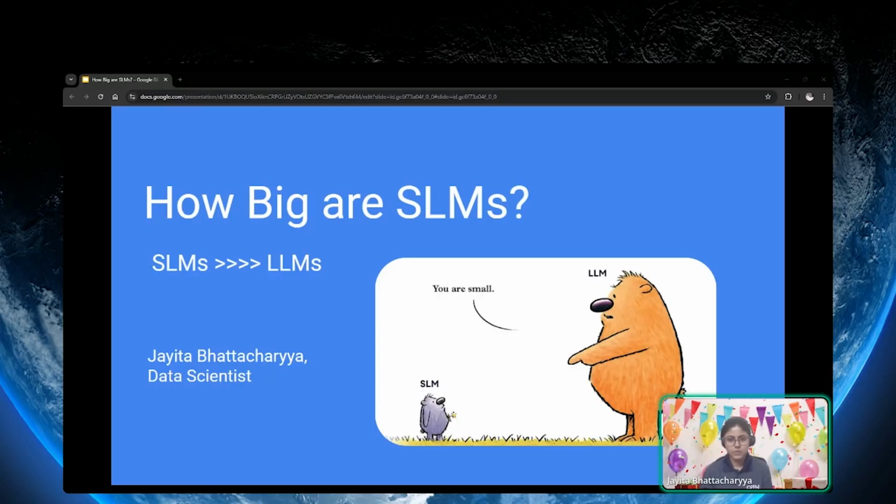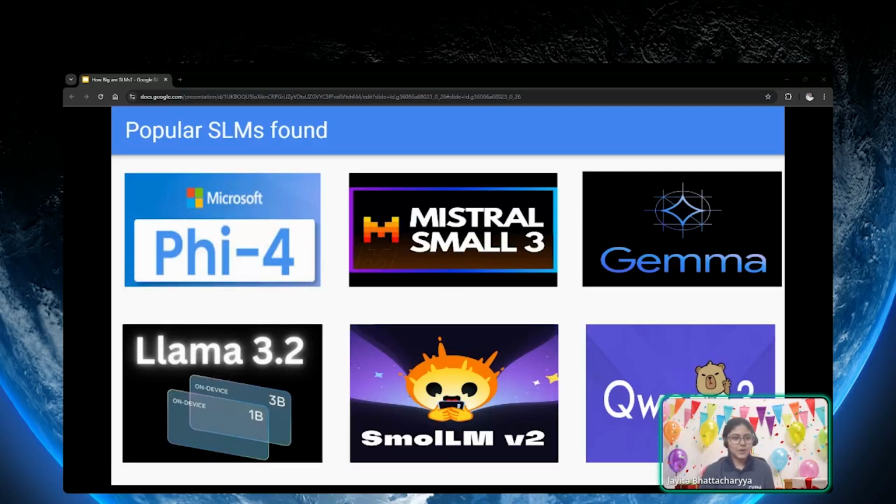They provide you with more privacy, where you can handle all the complexity, you can do fine tuning, and you can have a better domain specific model. I'm sure you must have been hearing all the buzz around SLMs, and these are the common ones. I think SmolLM3 has now come out. Gemma 3 by Google has come out. SmolLM is by Hugging Face. Qwen by Alibaba. Mistral, and then Phi-4 by Microsoft.